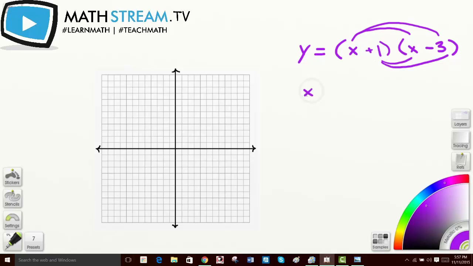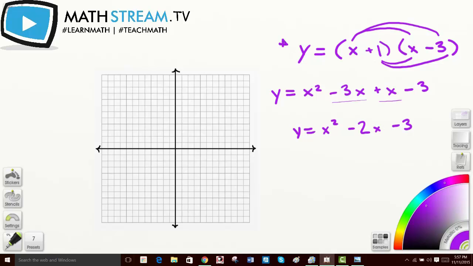And we get x times x is x squared. Well, I should write y equals x times x, the first one is x squared. X times negative 3 is minus 3x. 1 times x is plus 1x, or just x. And 1 times negative 3 is minus 3. Now, as we saw in the last section, we get two x terms that can be combined. They're like terms. So we'll get y equals x squared, and this negative 3x and positive x become negative 2x when we put them together, minus 3.